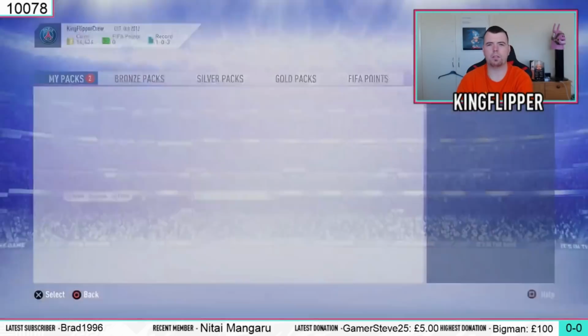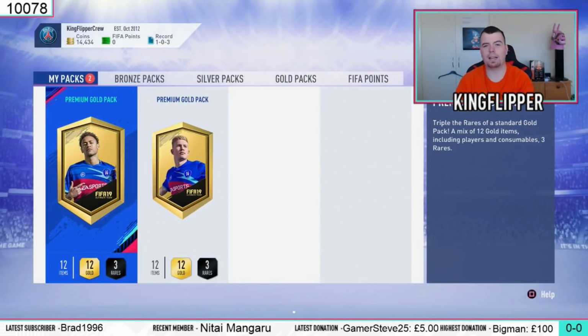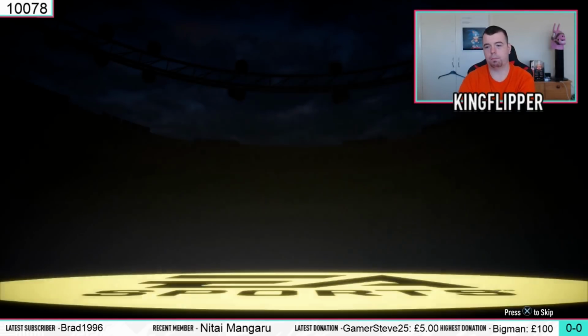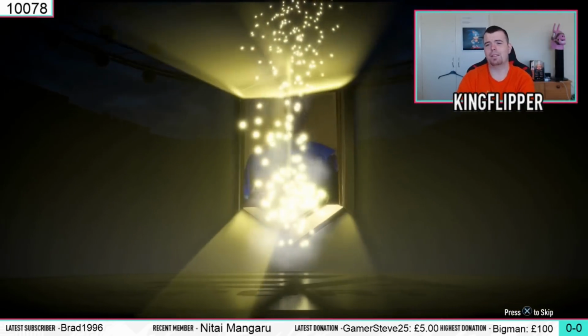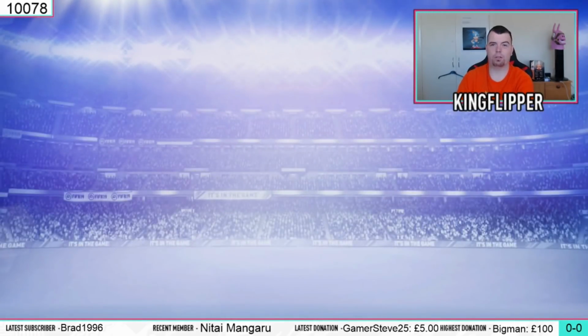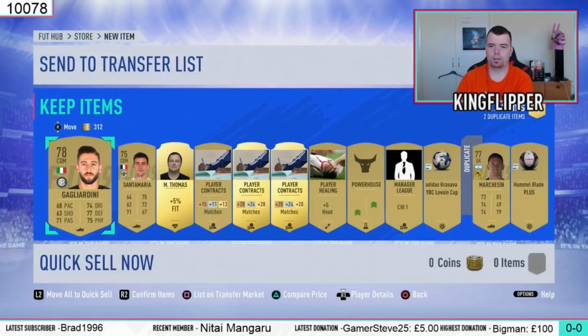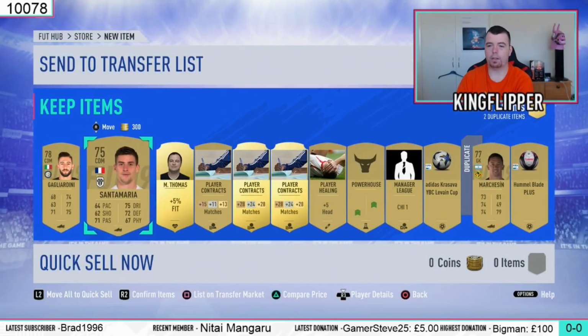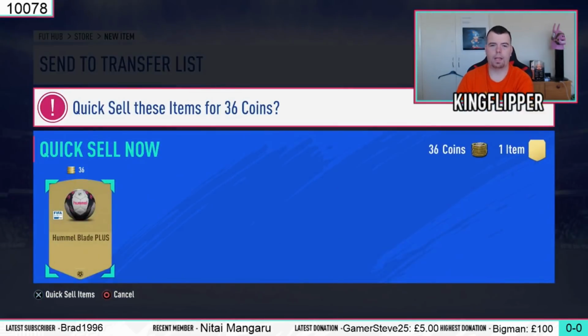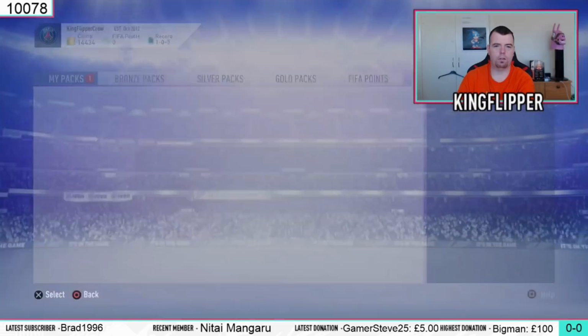I don't know what you guys think about the new transfer list, quick sale and that lot. I've almost quick sold a few players, which isn't the best. We got Gagliardini, not bad. But it's not even a rare, which is not good. See, look at this. 3 players, non-rare. At least got rare player contracts, which is good to start off with the game. Right, yeah, I want to see quick sell you for 36 coins.